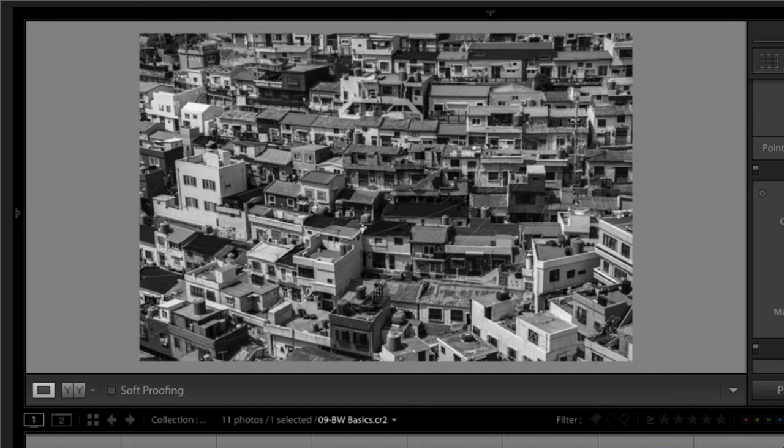There were so many colors, but I've forgotten which things were which color in the original photo. So that makes it a little bit challenging to try to make a decision. In other situations, it would be a lot easier. I can brighten up the blues to brighten up the sky, or darken up the greens and the yellows to darken up the foliage, or whatever it is that I want to do to the image.